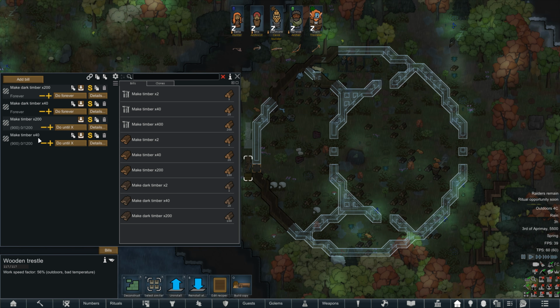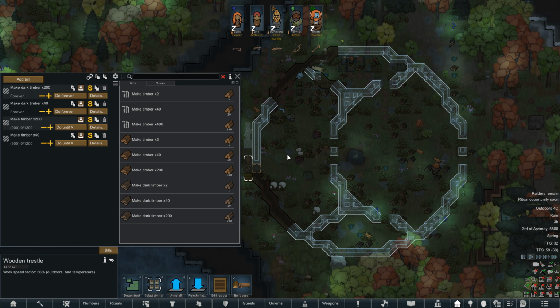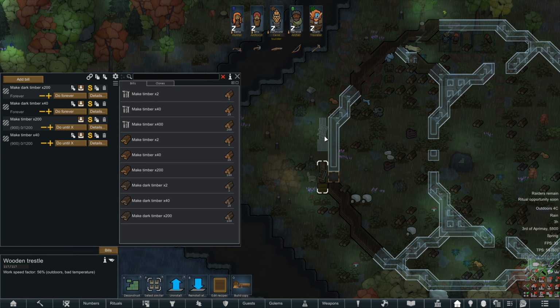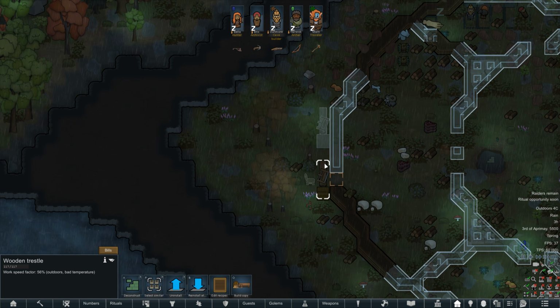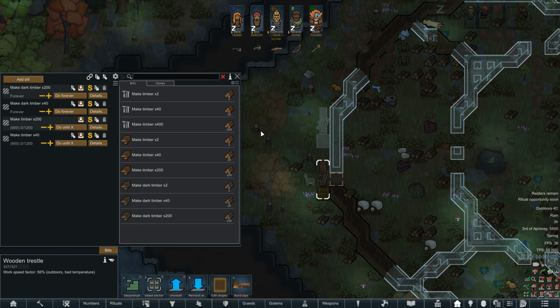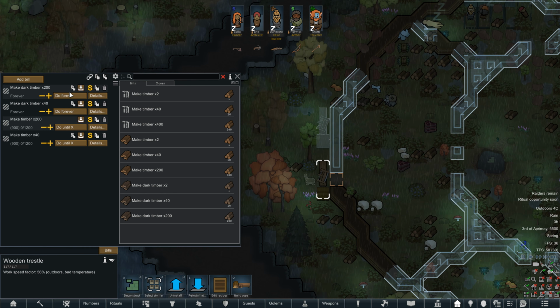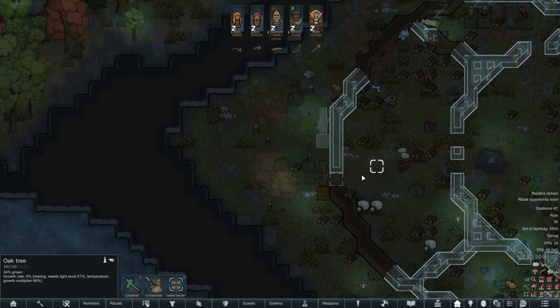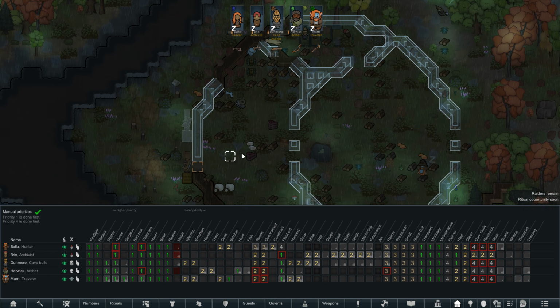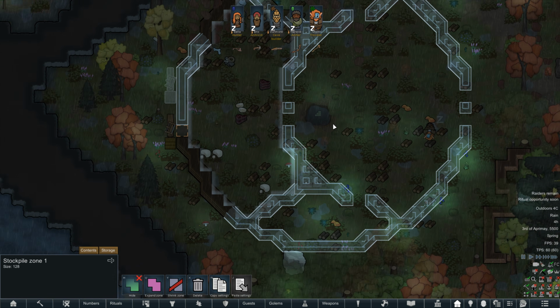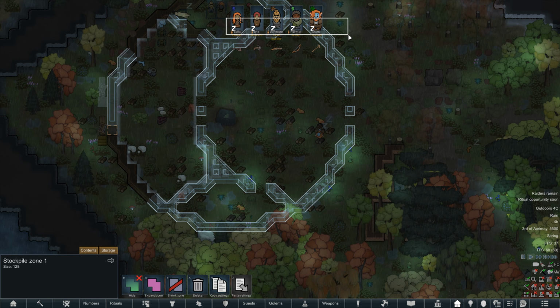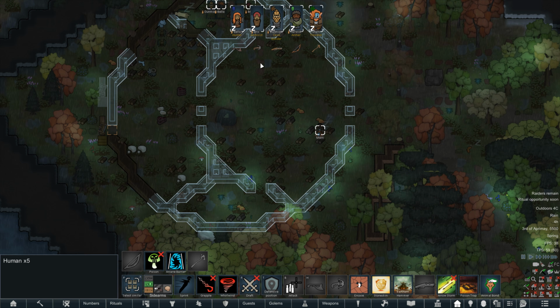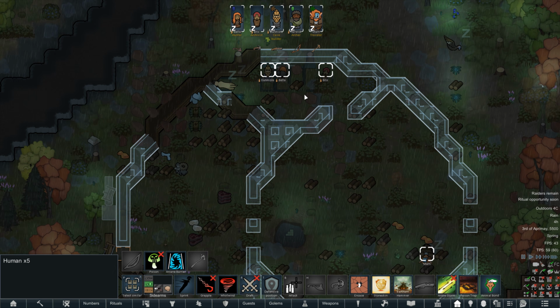Copy paste. Can we copy paste that? We can. Perfect. And then we'll copy these recipes over to this workbench, but we'll put the timber stuff first. That way we always have wood chopping going. Well, it'll depend on these guys' availability and whatnot.